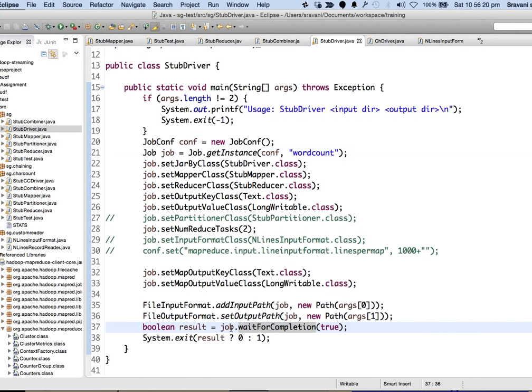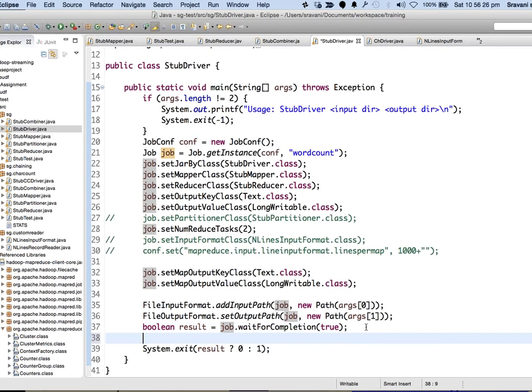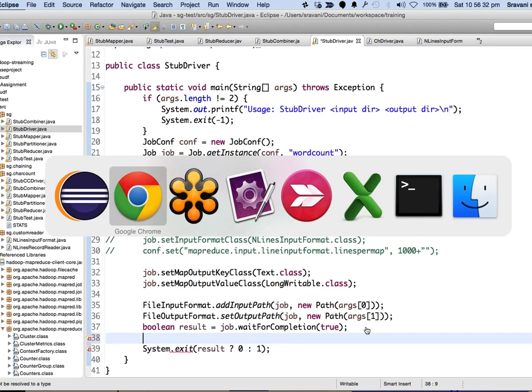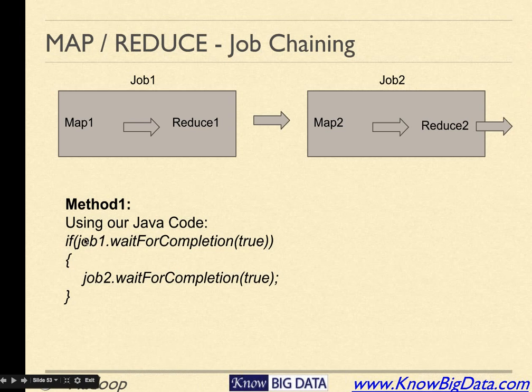And here, instead of saying job wait for completion, we first let job 1 finish, and then we say job 2 wait for completion, which means finish job 1 first and then execute job 2. So that is one way of execution.